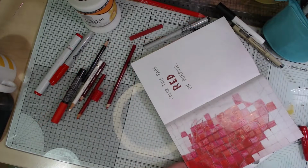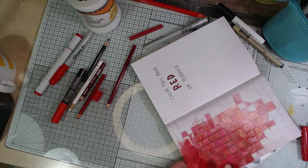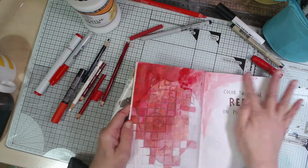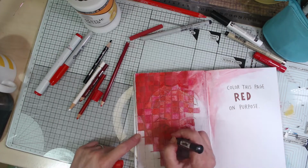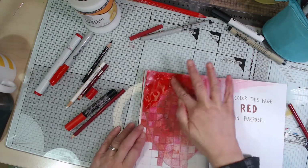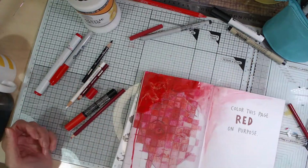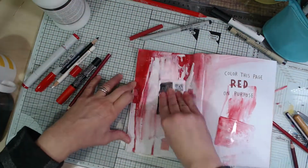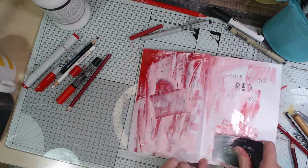And now I've put some gelato over the background and I'm smushing it around with water to try and make a bit more difference between the background and the face. I think I am at least starting to quite enjoy playing with the supplies now. I liked all that drippage. And this is the point where I decided, no, enough's enough, this is never going to work.